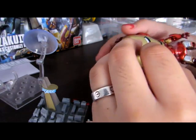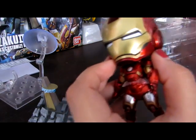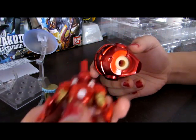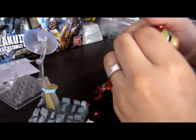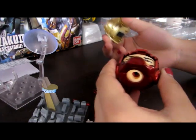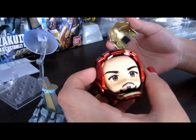How do I take this without damaging it? My nails are pretty long and my hands are sweaty, so it's kind of giving me a hard time. Took off his... Oh, okay. Took off his head. This is so hard. I'm gonna take a little break too. Ah, there it is. So this is little Tony's head. Oh my god, he's bald.